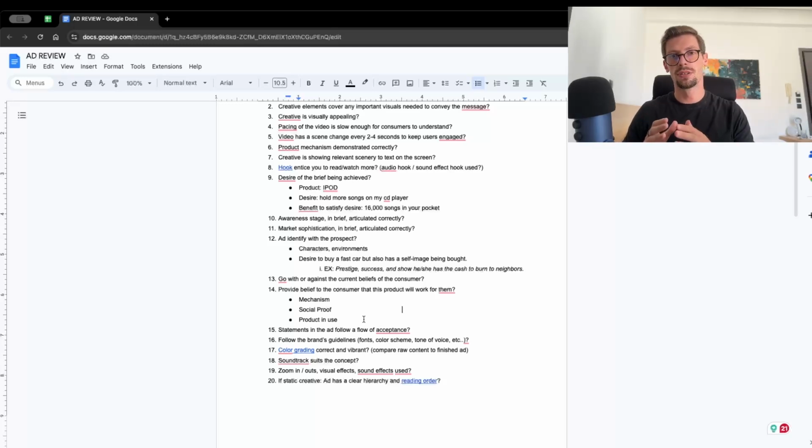And now you've basically convinced someone who was critical of any weight loss product to say yes to, well, maybe this product actually works for me because this is how it works and people say it works. Again, the social proof here links back to point number 14, and this is how you use it. So if you have a prospect that is doubtful of your product working, you just want the statements in your ad to follow a flow of acceptance until they are at the conclusion that your product is actually the right solution for them.